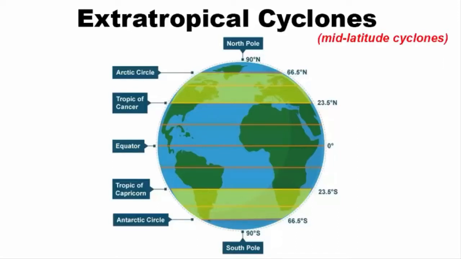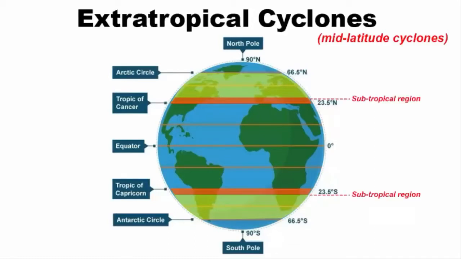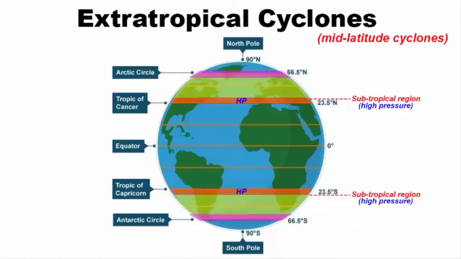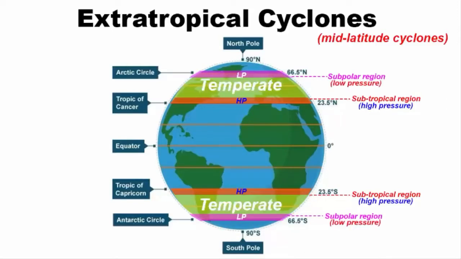Generally, in between 25 and 35 degrees north and south latitude, you will find the subtropical region, which is a high pressure belt. And it is also a transition zone from tropics to temperate region. And then in between 50° and 70° north and south latitude, you will find the subpolar low, which is a low pressure belt. And it is a transition zone from the temperate to polar region. In between, the westerly winds are very active in this region, and they flow from the west towards the east.